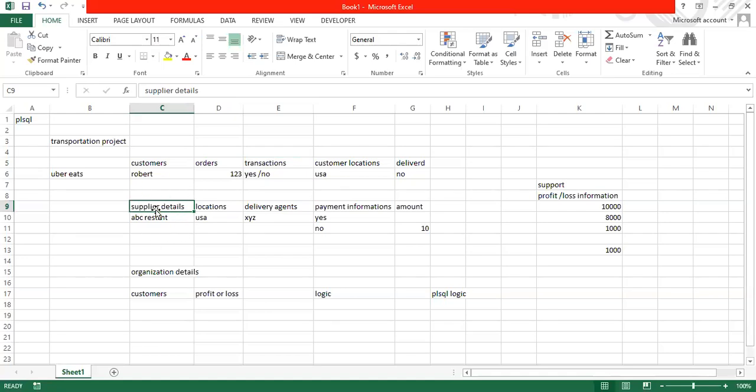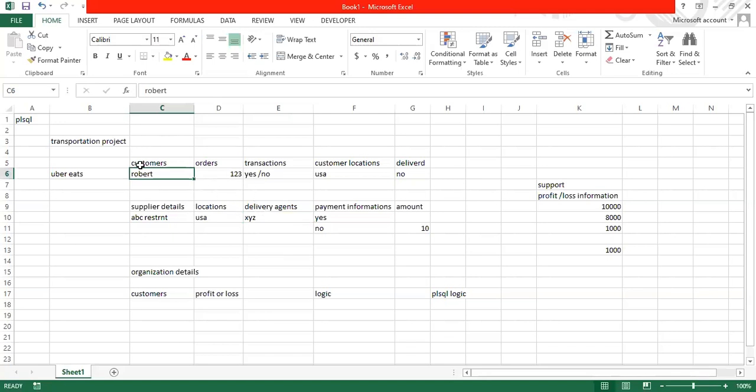Once after notifying, whether the supplier has packed the details or not, I can write a separate logic and track what exactly is happening, whether the order has been handed over to the delivery agent or not. Once the delivery agent has picked it up, a notification needs to be shared to the customer. So to share the notification, the delivery agent needs to pick that order first. Once he picks the order, a notification will be shared to the customer saying that the order you have placed from so-and-so restaurant has been picked up by this delivery agent. The delivery agent information needs to be passed to the customer.